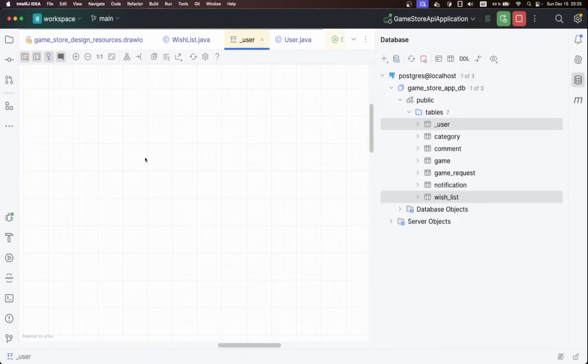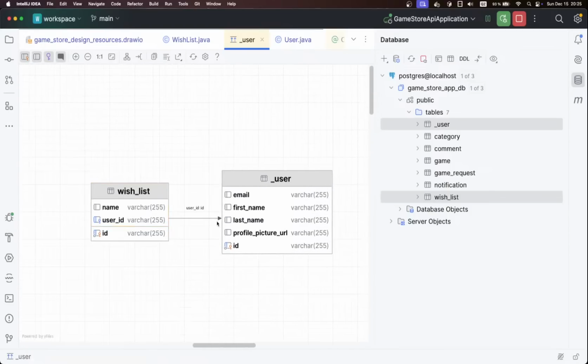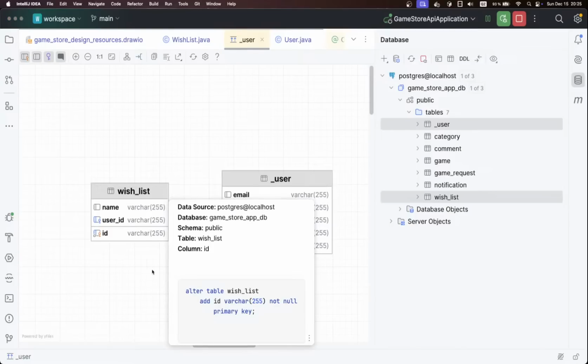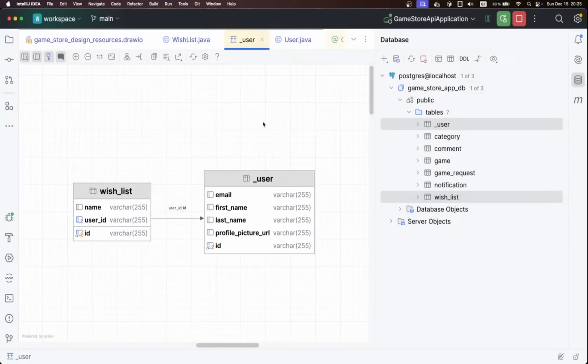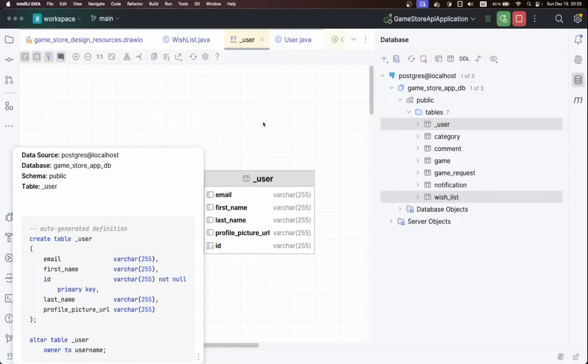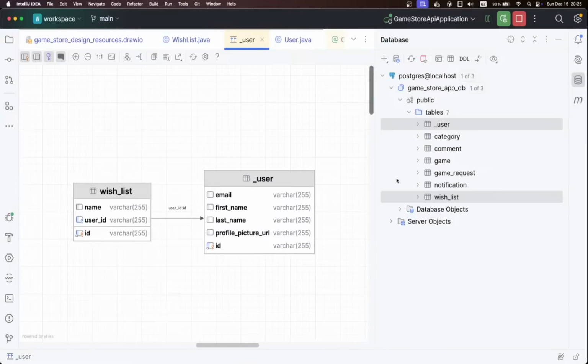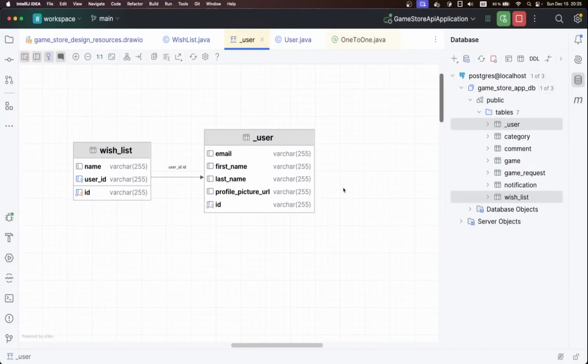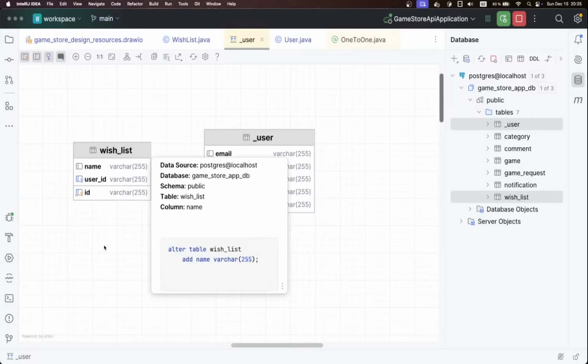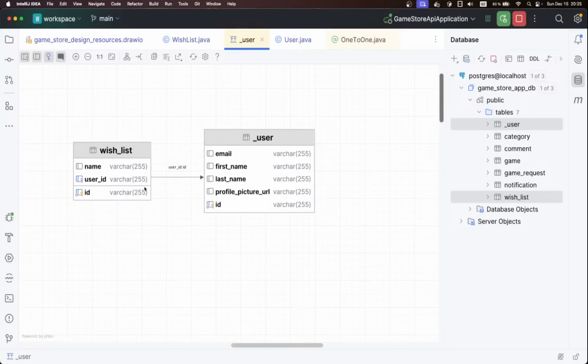So now, as you can see, the direction, or the arrow direction, has changed. Inside the wish list, we have the user ID. So what this means is, in the context of our application, we know that the user will be automatically created when a user registers on KickLock. So we will get the user, save it in our database, and then we can go ahead and create a wish list, a default wish list for our user. All right, so this is how it is going to be.